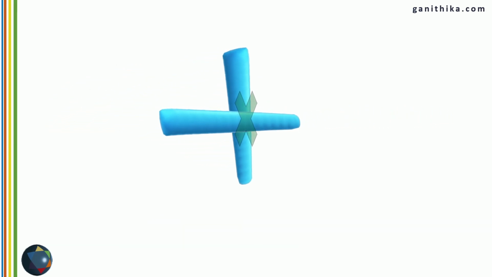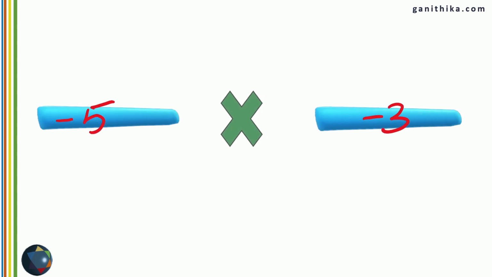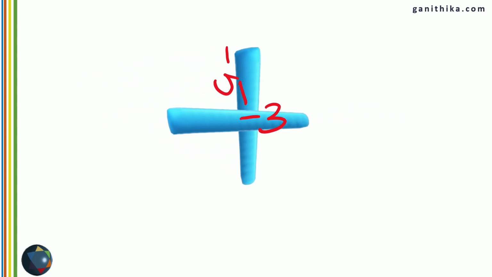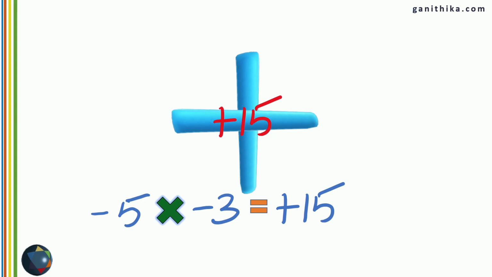Next is when you multiply two negative numbers, the final result will be a positive number. Unlike in addition where two negative numbers will give you a negative answer, in multiplication as well as in division, which is coming soon, when you multiply two negative numbers, the final answer will be a positive number and you need to simply multiply the two numbers given there. So for example, negative 5 multiplied by negative 3, the final answer will be a positive number. So 5 times 3 is 15. Therefore, the result is positive 15. 15 is coming from multiplying 5 and 3. The positive sign is coming from the two negative signs that we have in the product.